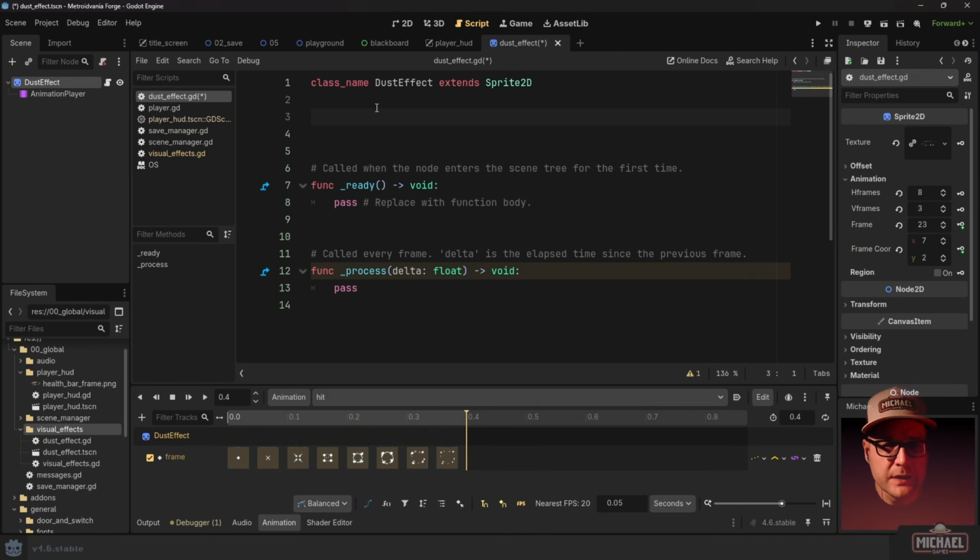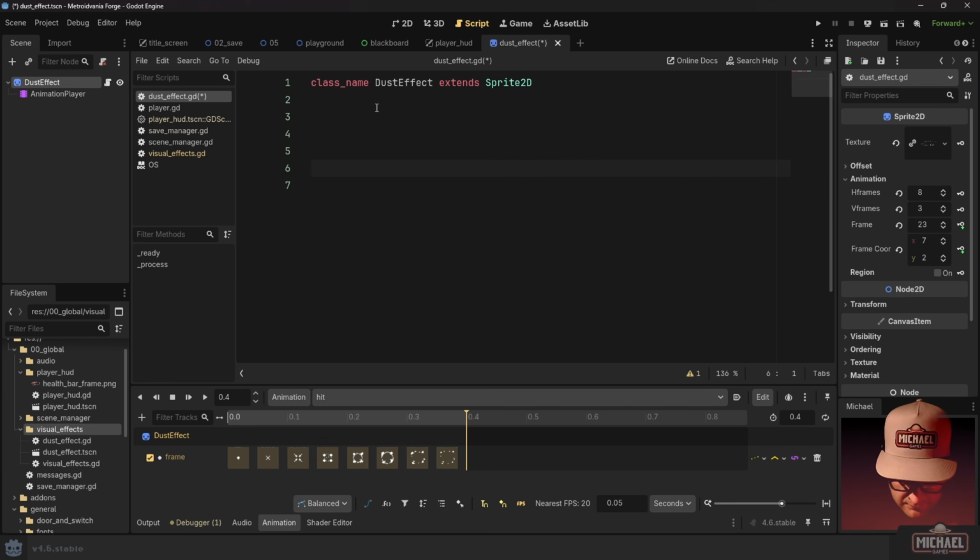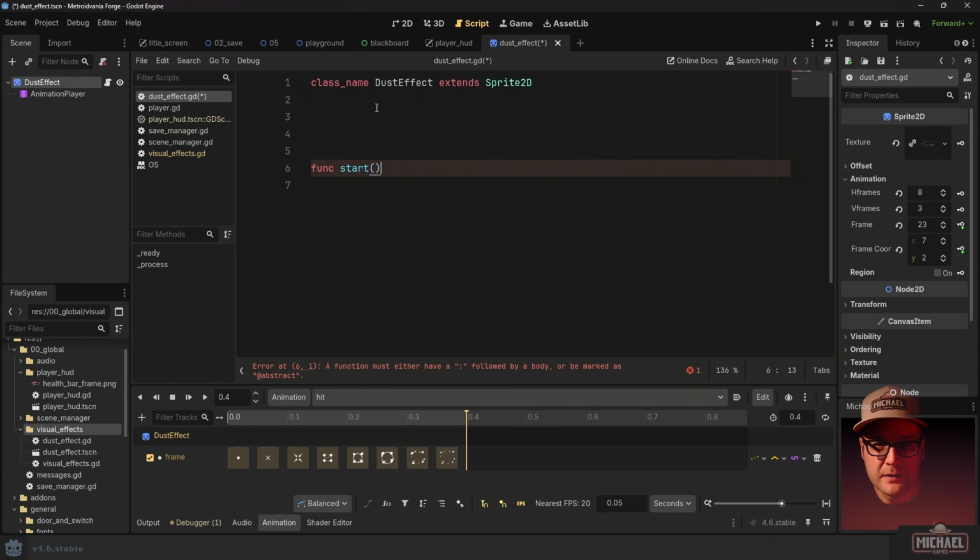Now I want to create an enum that represents the types that it can be so that it's easier to access and change the type through script. And then aside from that, we basically just need to have a function where we can set up or start the effect. And so let's just go ahead and create a start function to begin. This is different than ready. This is different than those other built-in functions because we want to call this one on our own timing and we want to be able to provide the type.